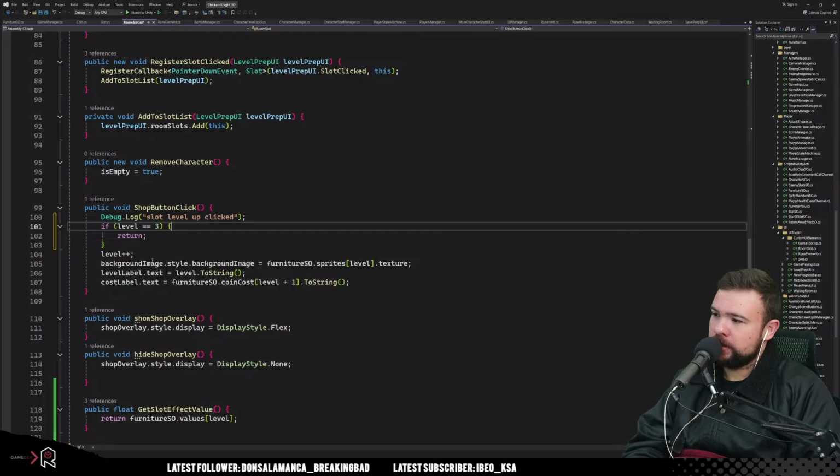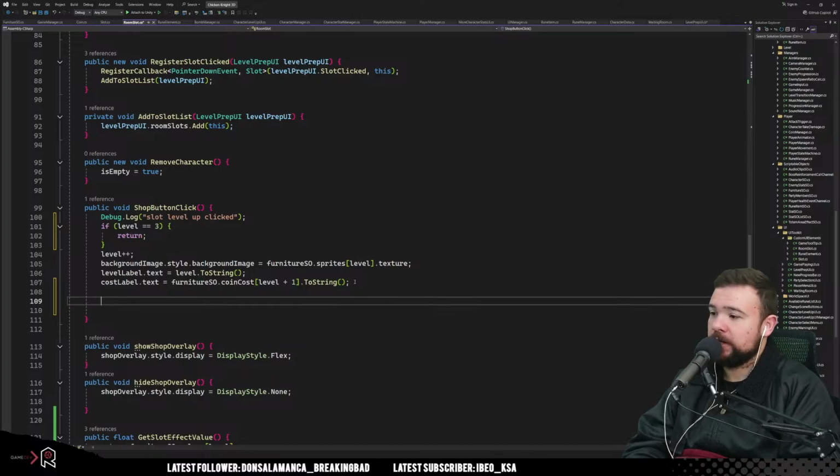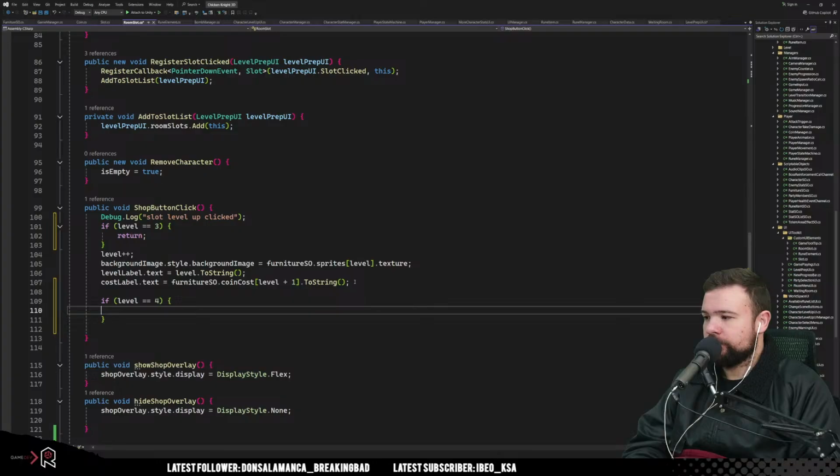But honestly, what we should maybe do instead is after this, so we get a level up, we do all the nice things. And maybe we can do this. If our level is equal to 3, once we've finished leveling up, we should do things like update the background image, change the level text, cost text.